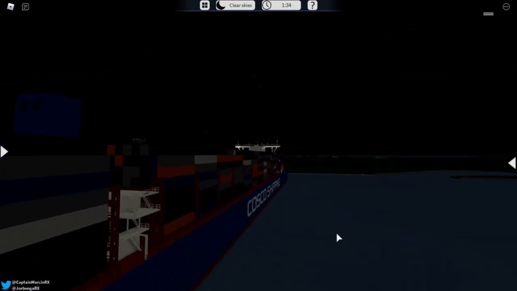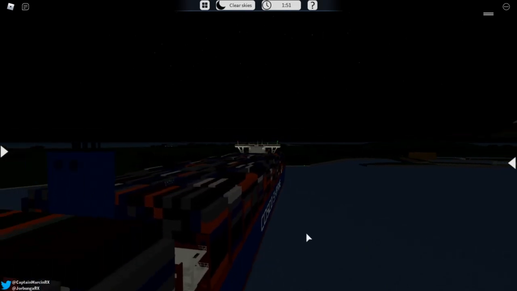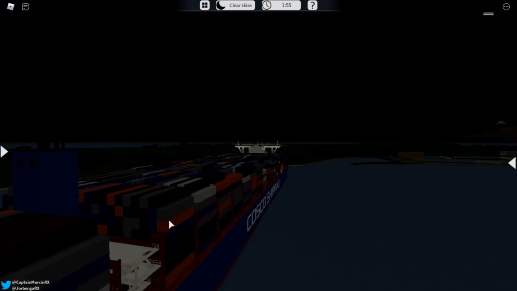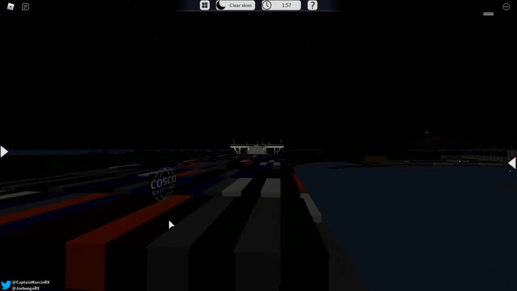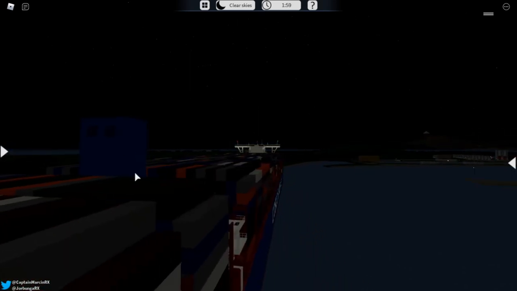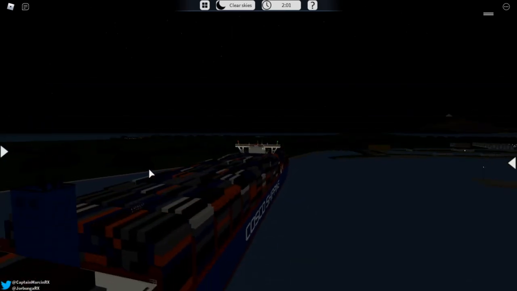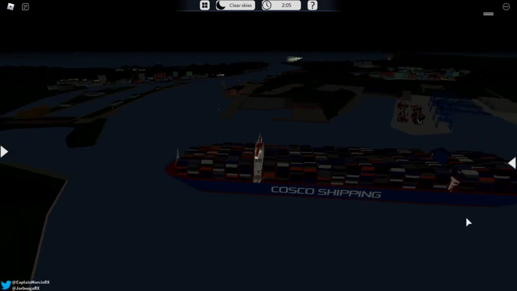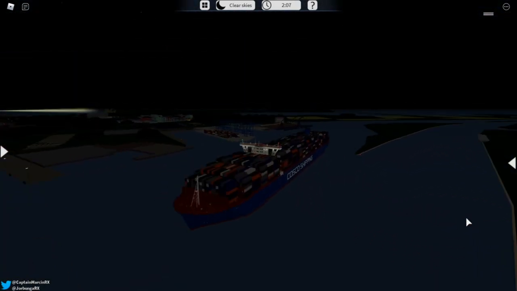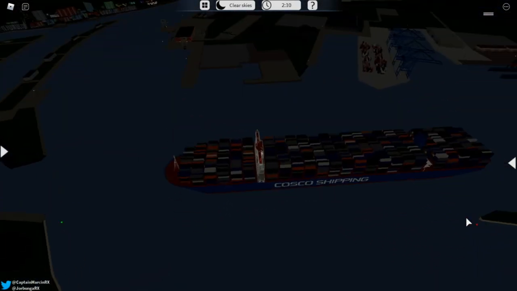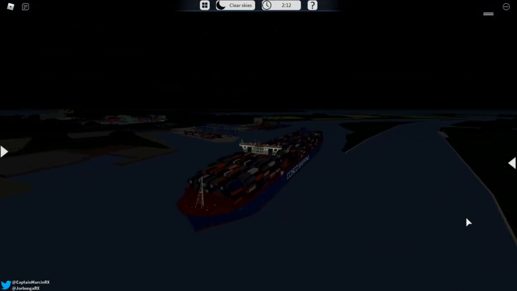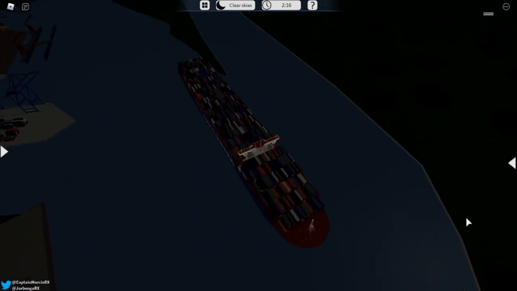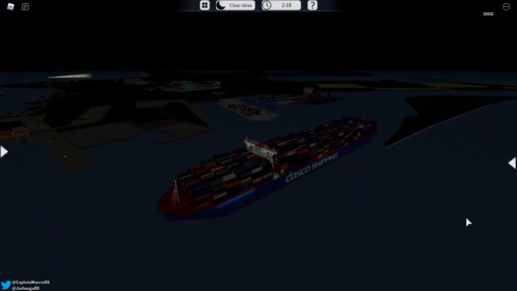Now, if we go towards the back, as you can see right here is the funnel, and there is no decal on it. However, I think this is a little bug. It's right here, and it's supposed to be on the funnel, but I think they will patch that very soon. So that is this skin for this ship. Again, there is not that much different to it, because this is just the skin applied to the Triple E. I can show you guys around on the deck, so I'm going to go ahead and do that right now.